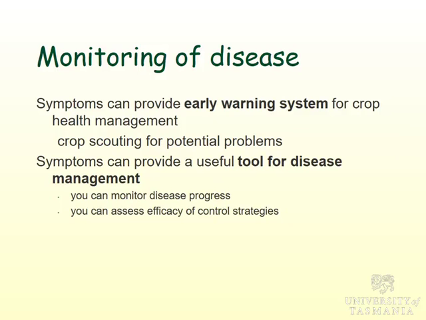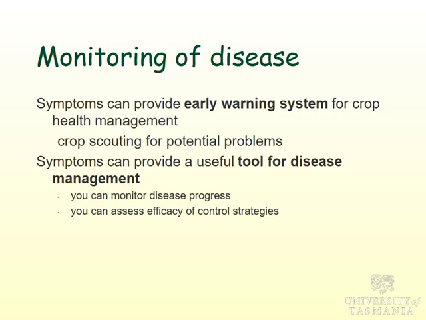Symptoms allow you to monitor disease. Not only are they useful to try and work out what's going on, but even once you know what's going on, they allow you to monitor it over time. And they can provide an early warning system: you've got a healthy crop, you keep scouting until you eventually see a symptom. You're expecting this disease at some stage every year, and you keep scouting until you start to see it, and then you know, right, now I need to intervene and put on a treatment. It might be, okay, I've got to put on a fungicide spray as soon as I see the first symptom, or as soon as I get more than 5% of plants infected, now's the time to put in that spray to minimise the damage.